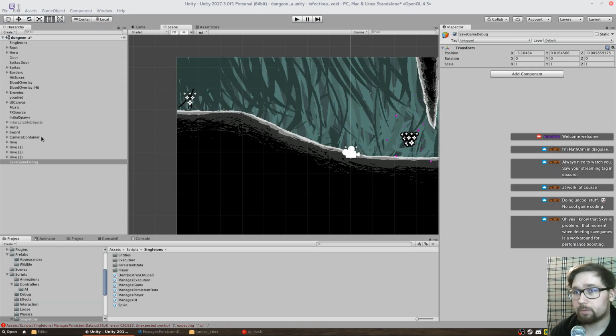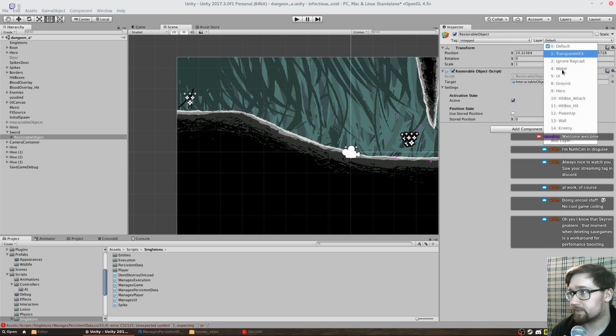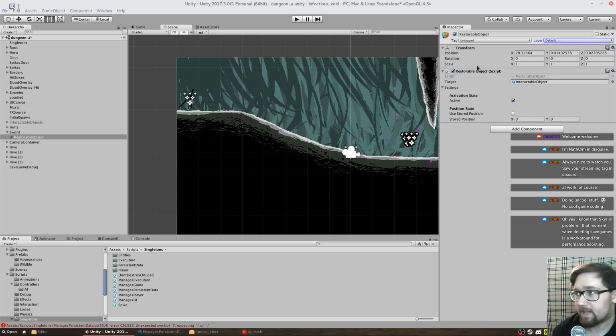So an easy way to do this, but a probably tedious way, would be to give the restorable objects a tag called restorable object, and then you can find all game objects by tag.